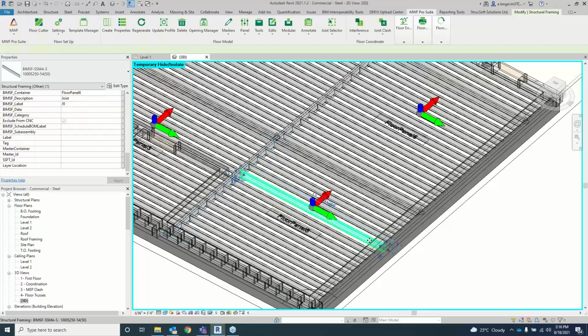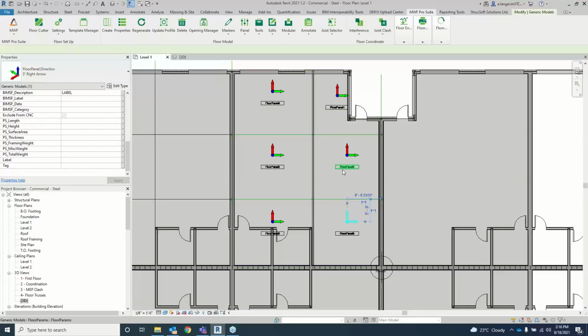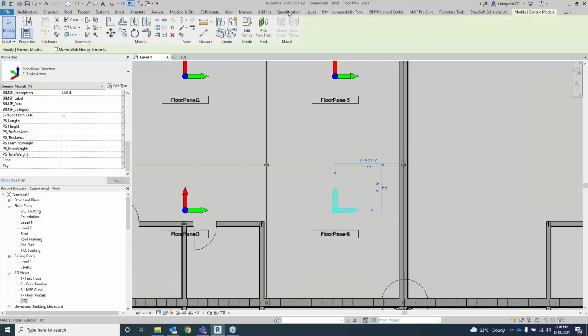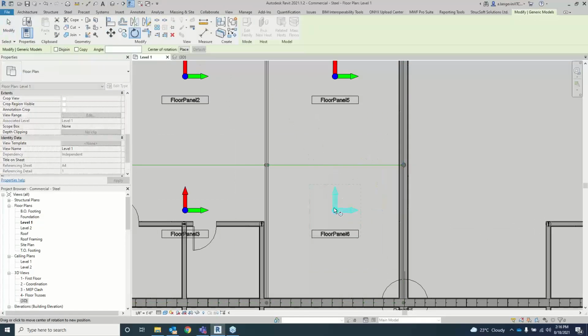with the joists running in this direction. And then our span is going from the bottom of this panel here towards the top. So if I look at my joist number, this is 2, it should be 3, 4, 5, so on and so forth. So what I can do now is take this and actually rotate it. Let me just go in here, it'll be a little bit easier. I'm going to hit the rotate tool.